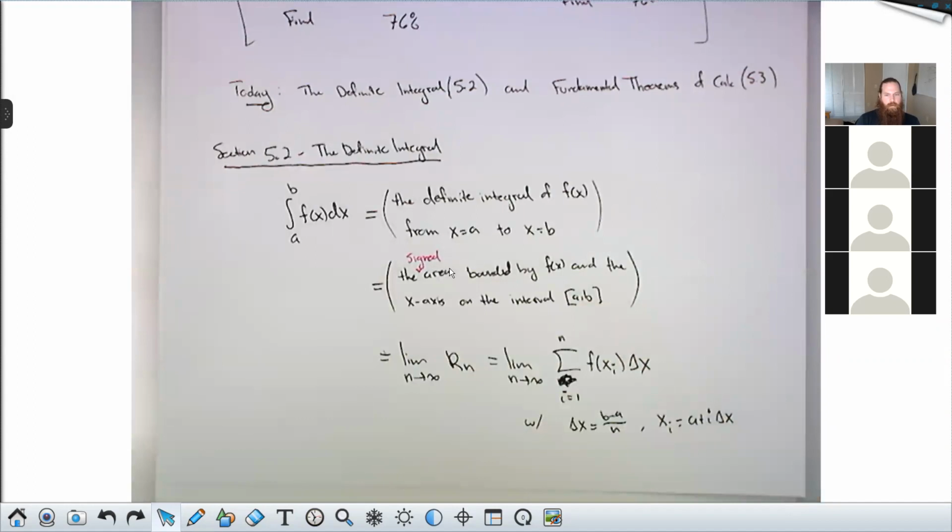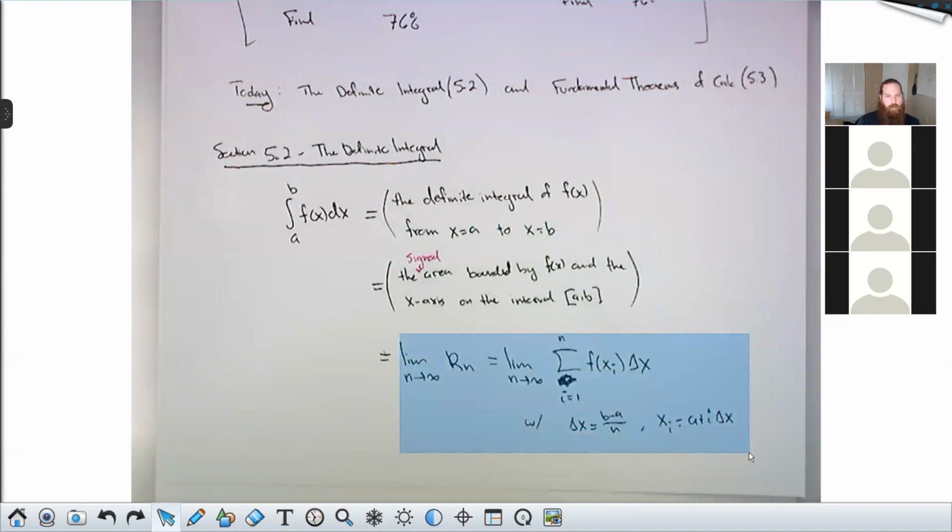It's all well and good. There are problems, like in your homework from last week, where you need to be handed a Riemann sum like this and interpret it as an area. But for the most part, moving forwards, we will not mess with Riemann sums, right? We're pretty much done with this.